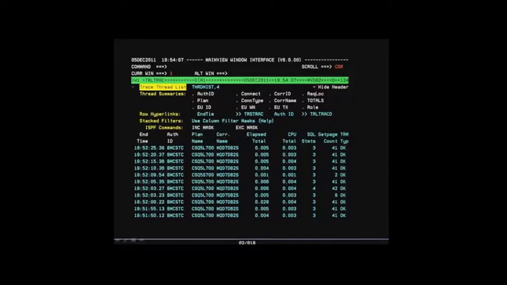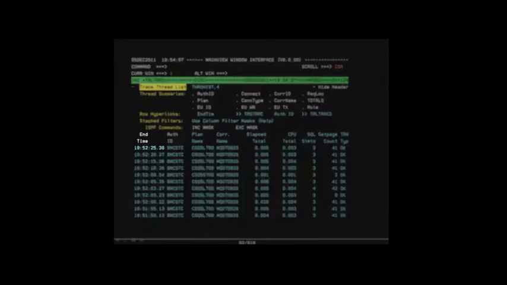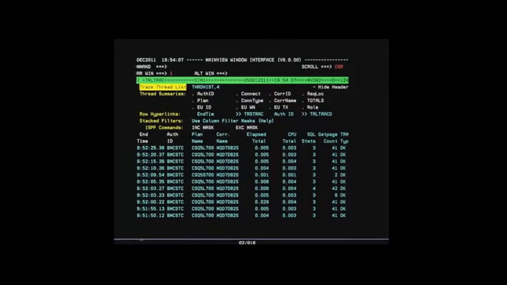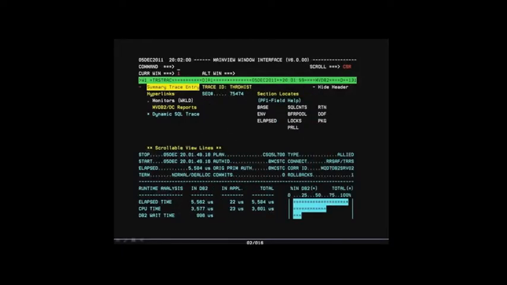In order to drill in and get the details for each thread, you drill in on the end time for a given thread. Place your cursor on end time and press Enter. The TRS track view is then displayed. Once again, you can use your highlighted hyperlinks on the right-hand side to go to a particular section of the information, or you can use your PF8 key to scroll down sequentially through the information.